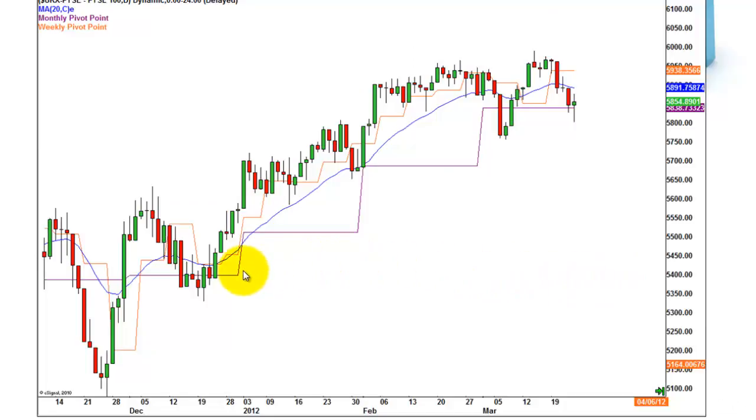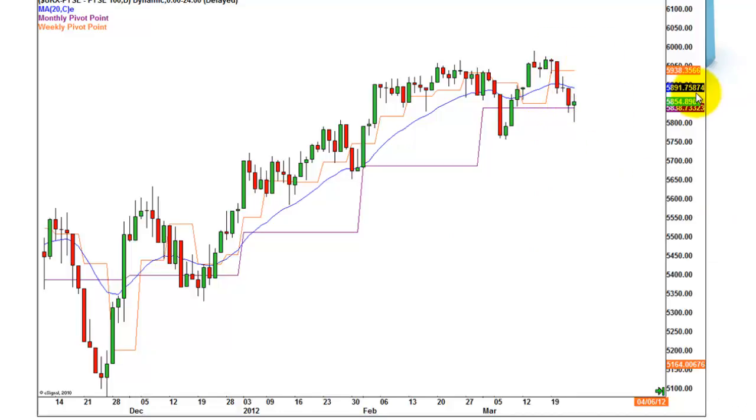We can see that price action is cycling, making higher highs and higher lows, and is for the most part above both the weekly and the monthly pivots here. We've got a phase 2 retracement back to the monthly pivot and a bullish pin bar reversal off the monthly pivot as well, which is a good signal for a long position. This is the FTSE 100, and we're making higher highs and higher lows. So we can reasonably expect, based on cyclicity alone, that we've got good bullish momentum continuing to the upside here.